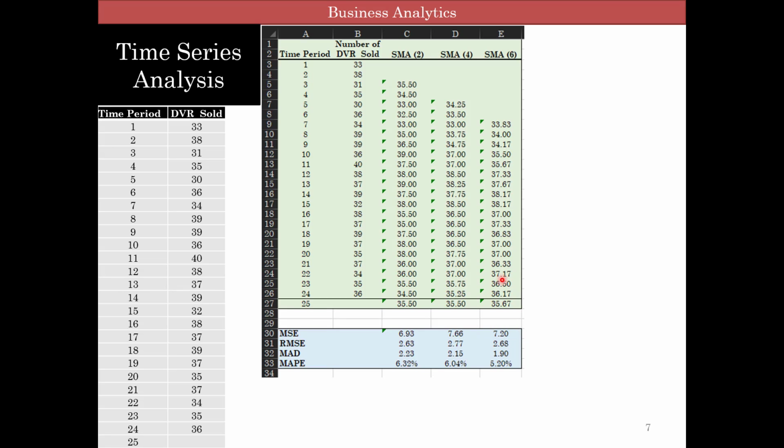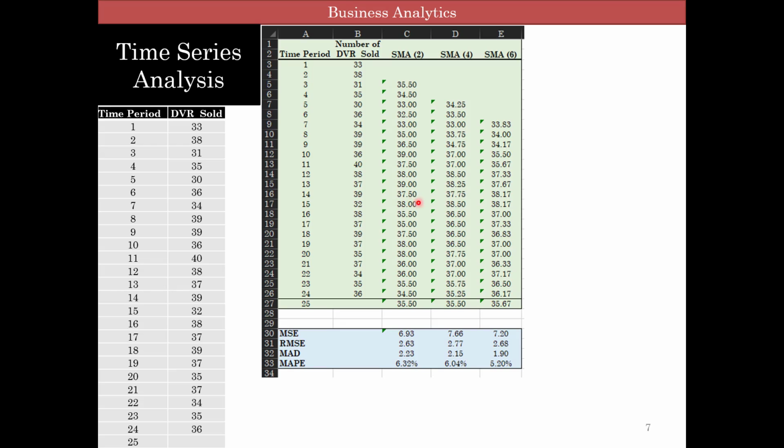Well, what's happening? Let's take an example like number 15. This is 32, this is 38.5, and this is 38.17. A difference of 6.5 in absolute value does not affect MAD and MAPE as much as when you take this negative 6.5 and square it, which comes to almost 40.